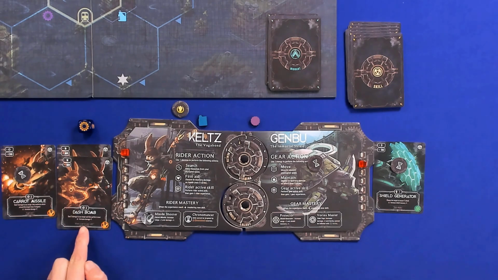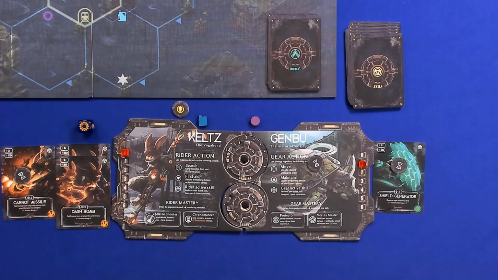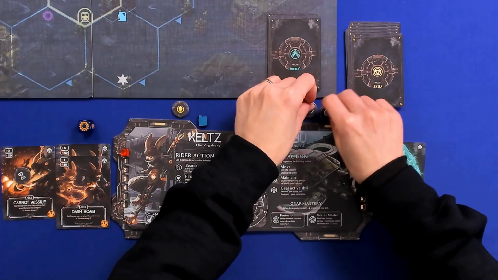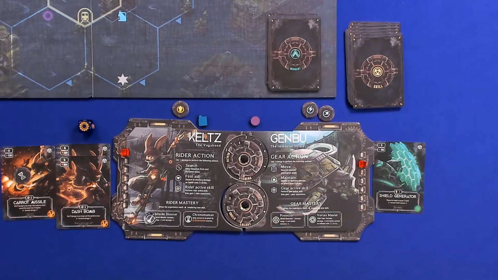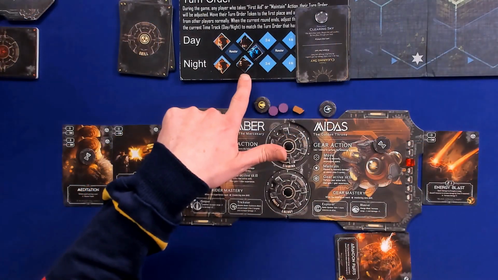I was going to do this one, but you know what? This is actually more fun because it's spread to others, and I've got a missile shooter. Indeed. So upkeep phase to finish your turn. I'll choose to recover this for the gear side, and for the rider action, I will choose to get a card. And that is the end of the night phase.